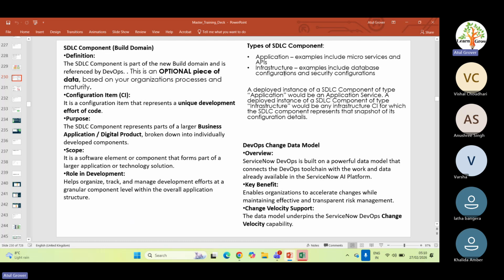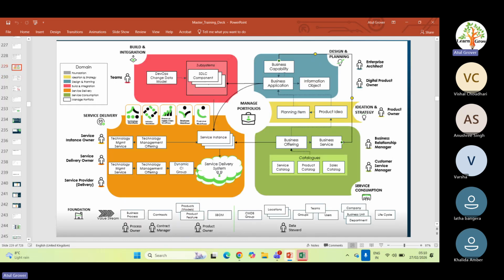Something new in the market, companies are not habitual with it, because it is not that easy to deploy DevOps change velocity. It requires a lot of maturity level. Now the question is what the CSDM will do here.